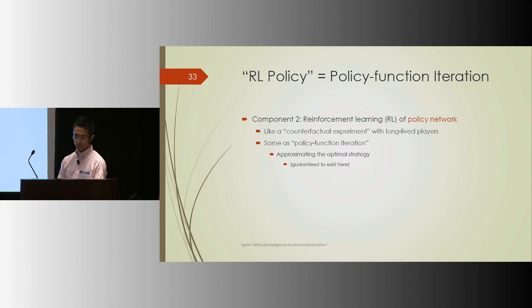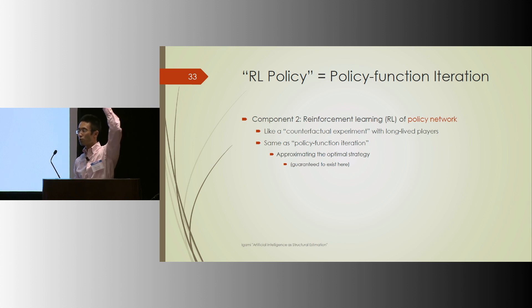So this part is like a counterfactual experiment in which you capture a bunch of East Asian Go players, put them into concentration camp, and make them live forever, beating each other, so that they would come up with some better strategies. Or a slightly more peaceful or technical way of saying that is, it's a policy function iteration. To approximate the optimal strategy that's known to exist, although we can't really find the exact one. So I think that kind of setup really helped.